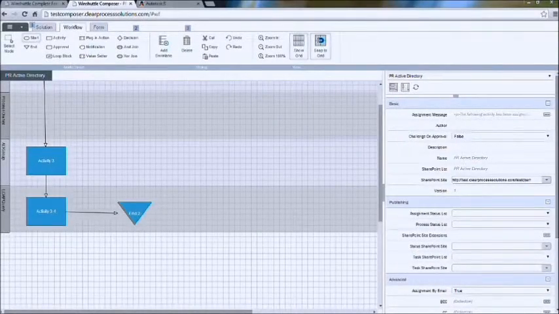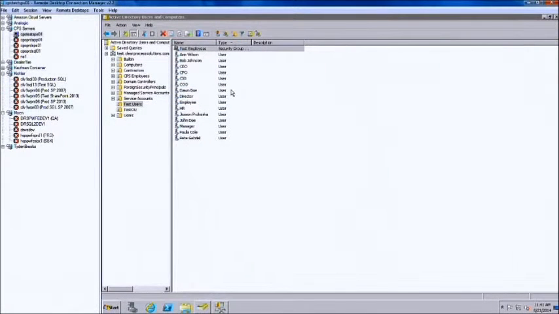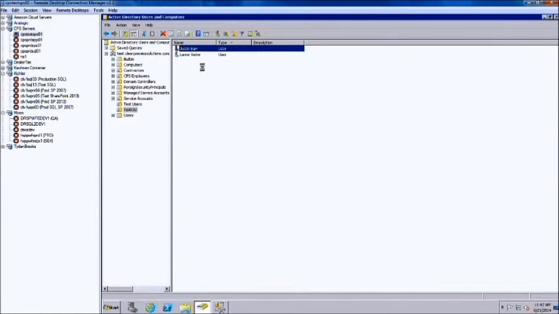So I'm going to go ahead and pull up Active Directory for people that don't know what Active Directory is. Active Directory is just a group structure that contains employees, their information, as well as who their manager is, and then it also gives you an authentication mechanism. So when you log into your computer every day, you're entering your credentials, and all of that information is being authenticated against Active Directory. Inside of Active Directory, you can see a lot of our employees that we've been seeing throughout these demos, such as a CEO, or we have myself here.